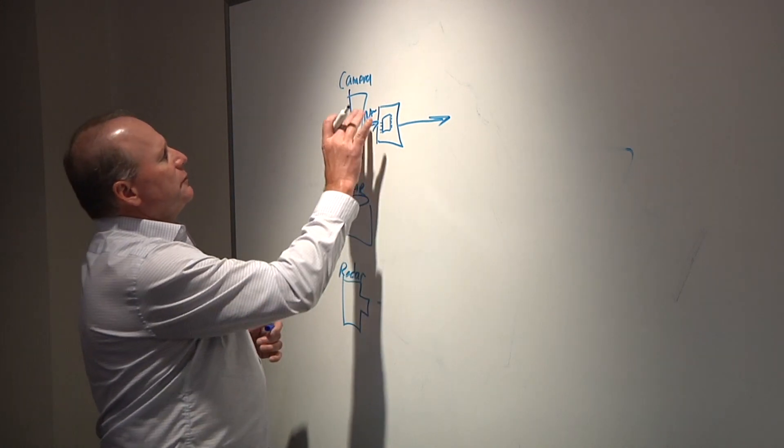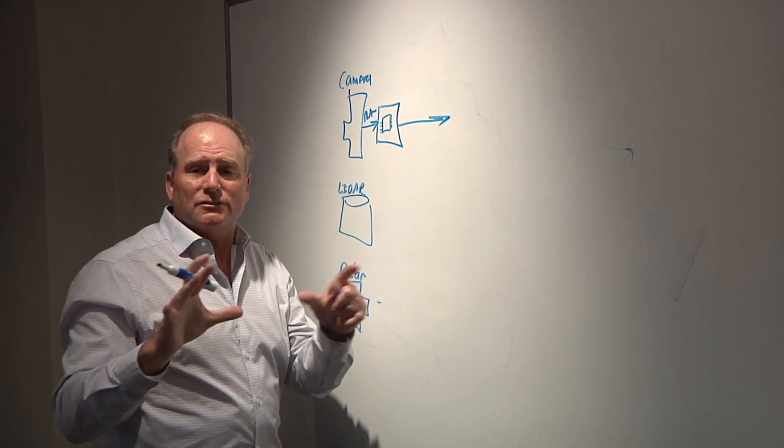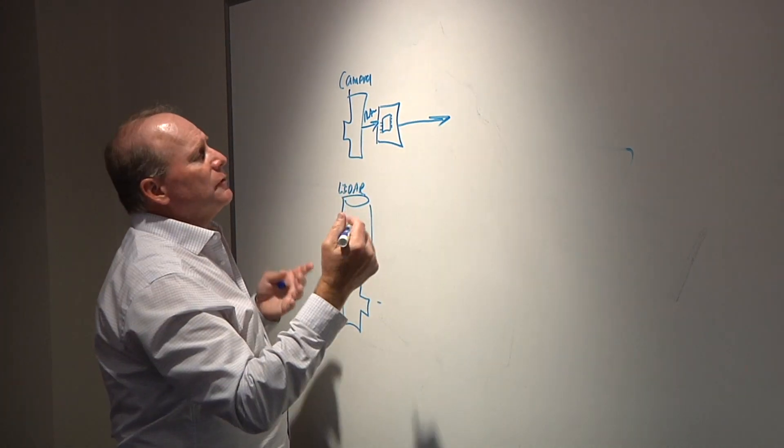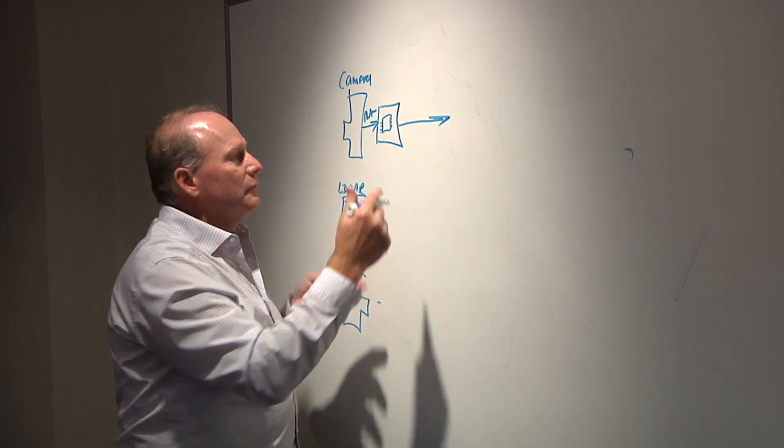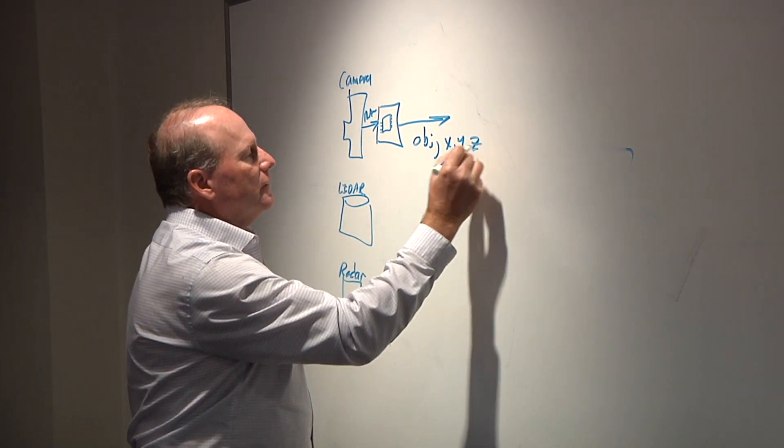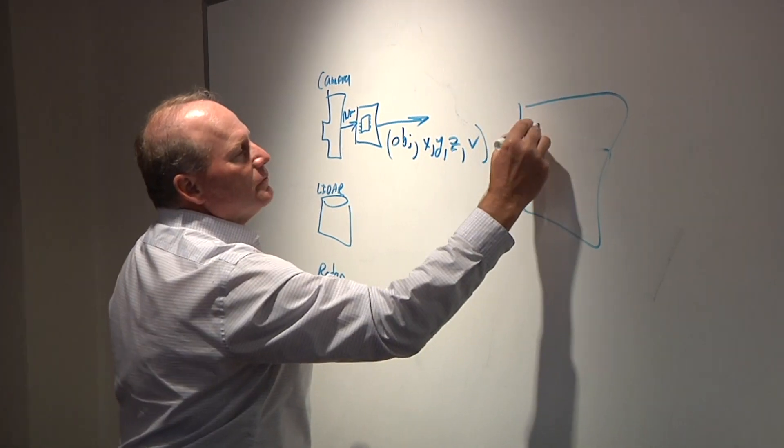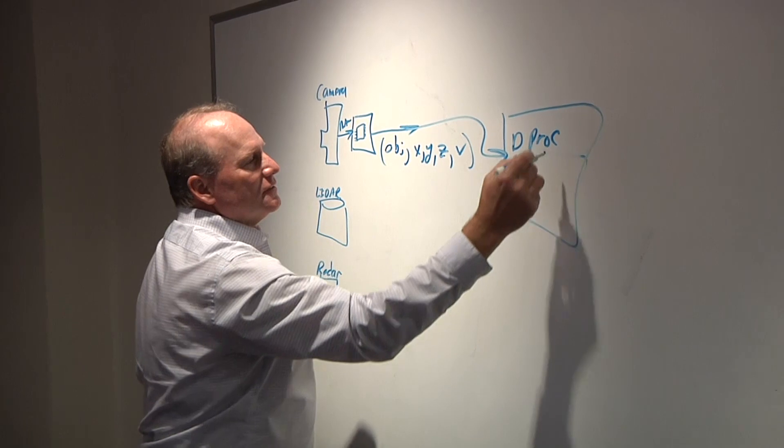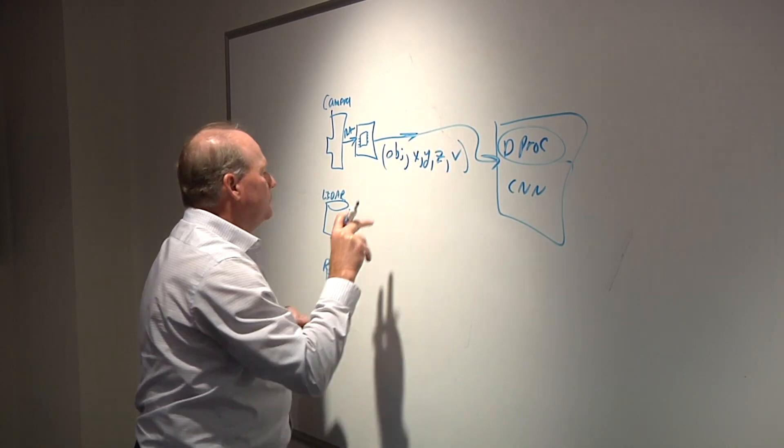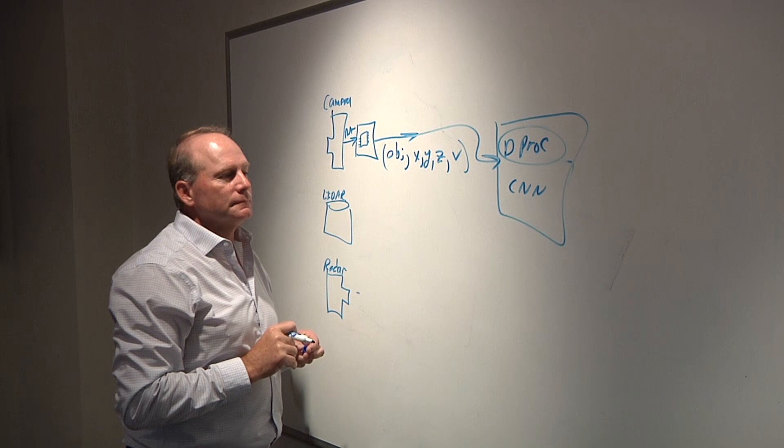Yeah, absolutely correct. So what we can do here is the raw camera images—and the same thing with LiDAR and radar, but those are different cases. It's easiest to understand an image because we work with that every day. We're very visual beings. So if we take that raw image and we push it in here, there's several things that could come out. You could actually do the object detection and classification right here. So one potential output is this, or just the objects and the x, y, z coordinates of the centroid of that object. You could even possibly give it a vector of the direction that it's moving. And if that were to go into your decision-making processor, okay, then the amount of processing that this is going to require is dramatically lower. And it could have its own neural networks in here that now operate at the object level rather than at the raw data level. And by raising that level of abstraction, you've probably also increased the reliability of the parts that are in there too, right? Because there's less stress on them.